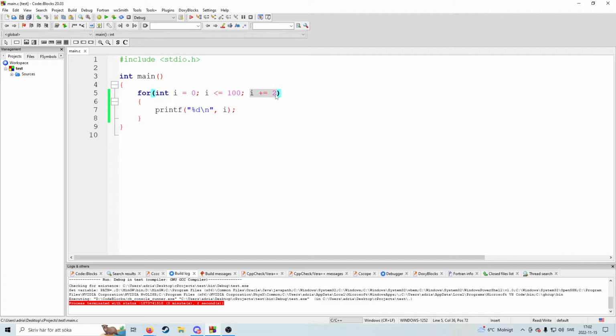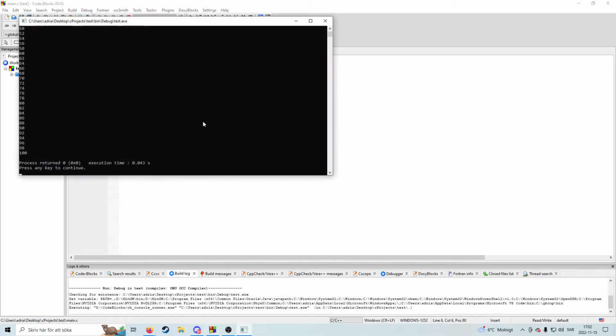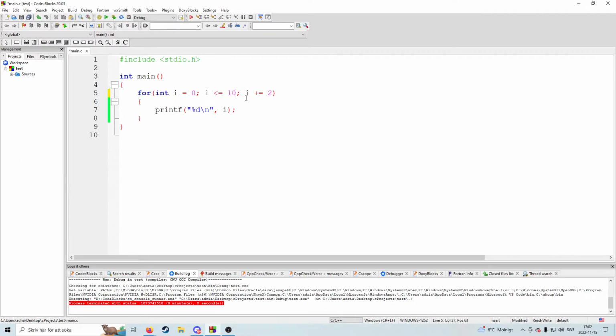So this is basically like writing it at the end of the while loop, but we do it inside of here instead. So this will, of course, print all even numbers from 0 to 100.